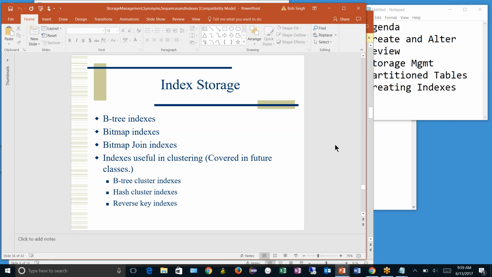How are indexes stored? Those of you who are interested in index storage will find this very useful. Indexes can either be saved as B trees or bitmap. And we can also have bitmap join indexes.